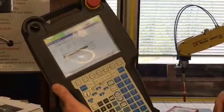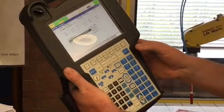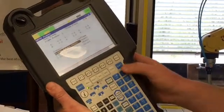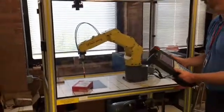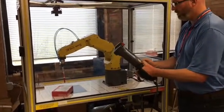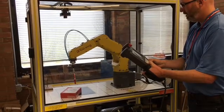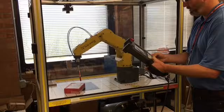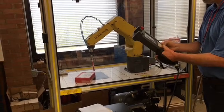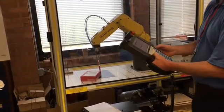Now we're going to go down to the origin point. I'm going to define my origin point for this frame. So what I have to do now is jog, and I want to shift to world mode. So using the coordinate key, we're going to shift over to world mode for jogging. And if you watch, I'm going to jog the end of my tool, which in this case is the marker, to my origin point on the box. So I'm going to use my world jogging to jog the robot to the corner of the box. I'm going to use the corner of the box as my origin. Right about there. We'll call that the origin of my coordinate system for this.